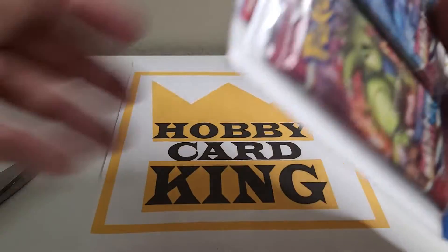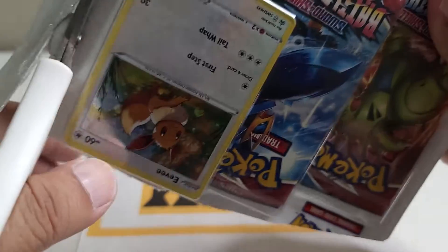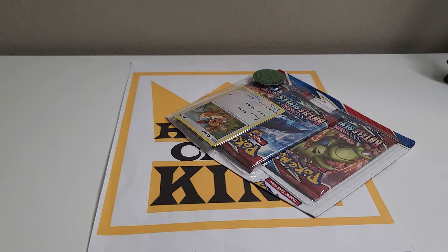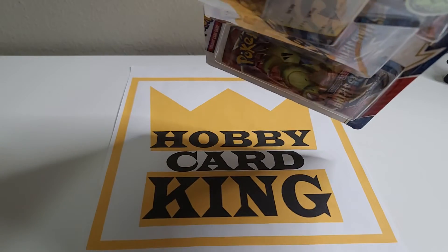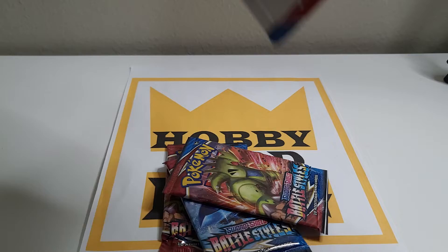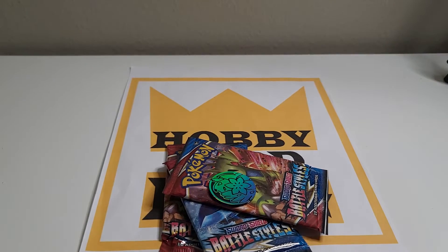It's a bit difficult to open, but it's always fun to get your hands on these cards, boys and girls, as we all hobby collectors know. Let's go out, feel lucky, and share the experience with all your fellow collectors — that's what it's all about! So far, since Battle Styles came out, I have not had good luck with them. I hope that changes today.